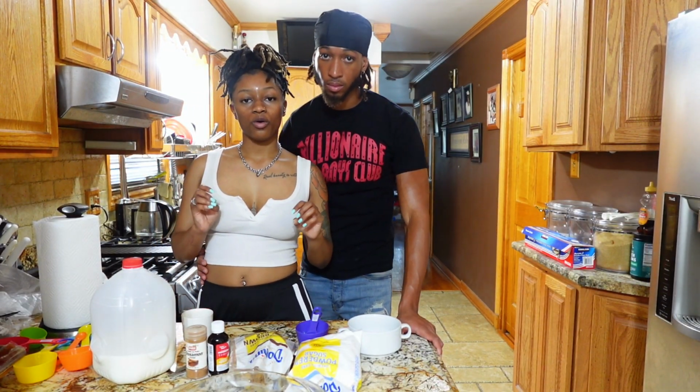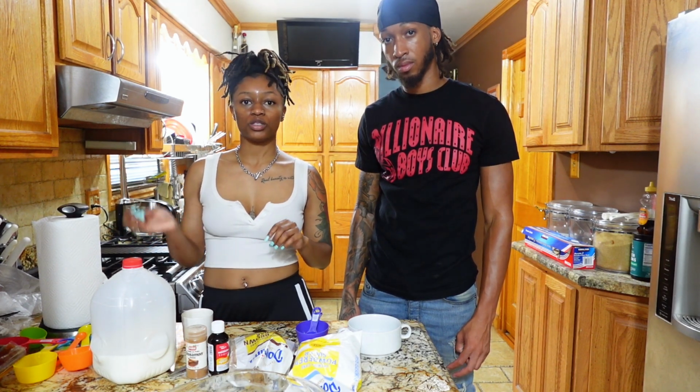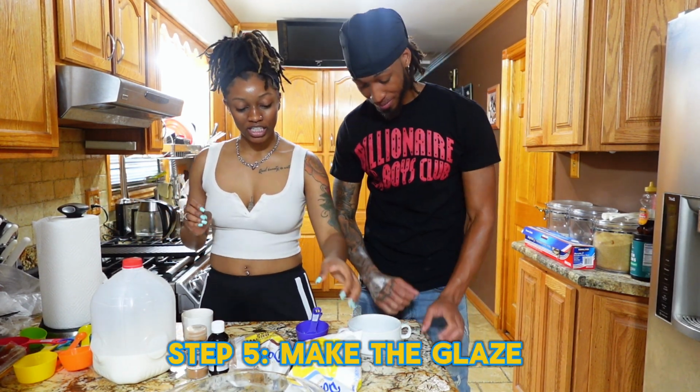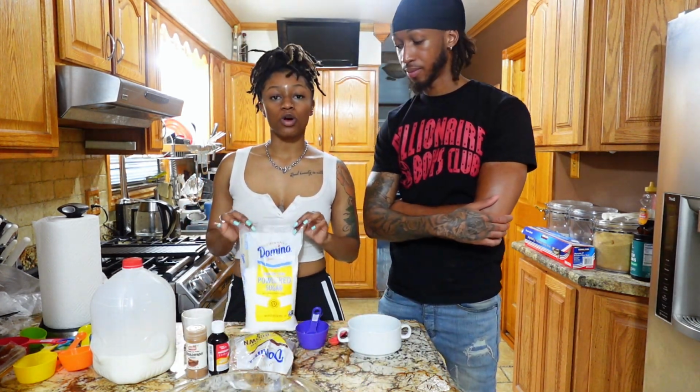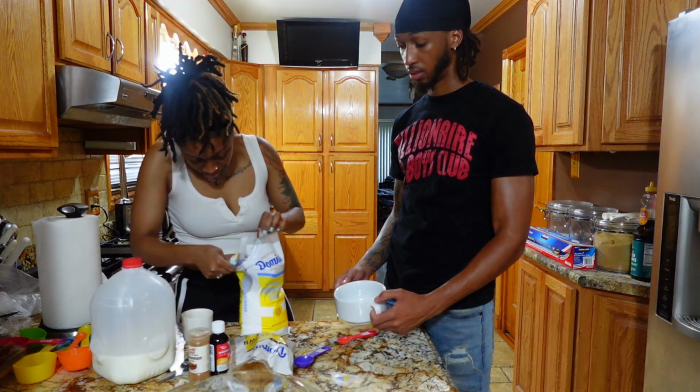Okay, y'all, so we're gonna put some glaze over the bites while it's baking, and then also put some more over the top after it's done baking. So to make the glaze, the first thing you're gonna need is powdered sugar, and you're gonna need 1 cup of powdered sugar.